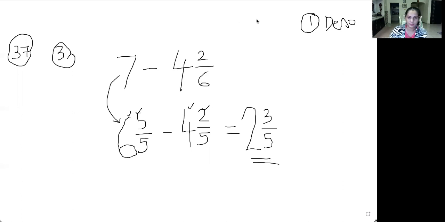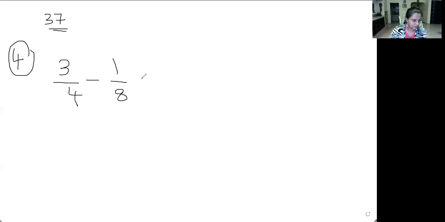Okay, let's do another question. All right, clear the drawing. I'm going to do question number 4 from page 37. Subtraction of fractions, but this time we are looking at 3 fractions. So I have 3 over 4 minus 1 over 8 minus 1 over 2. The rule is the denominator has to be the same. So look at the times table. It's all in the multiples of 2, which means that the common denominator that I would like to work with must be 8.